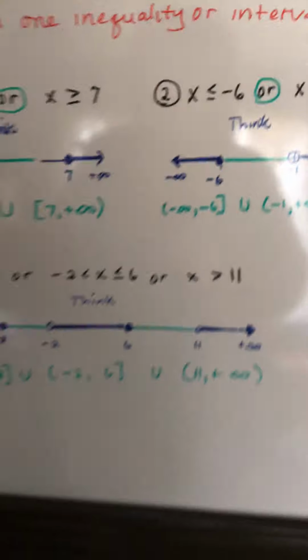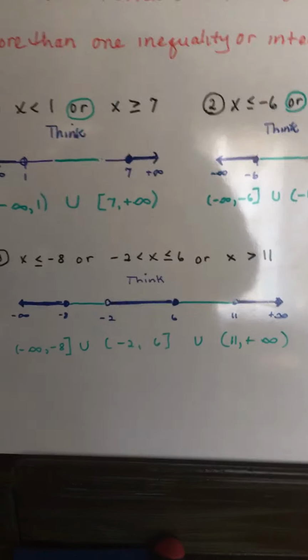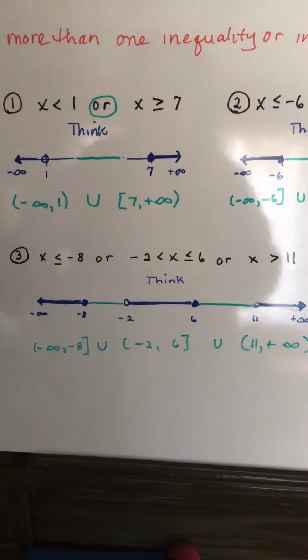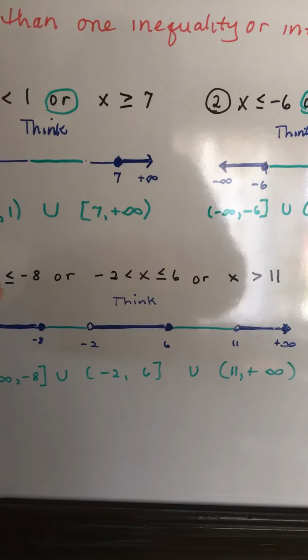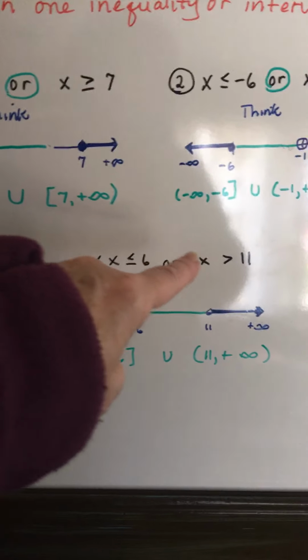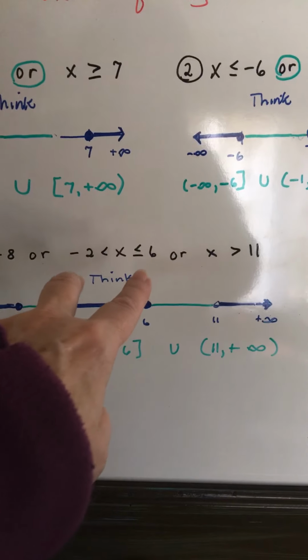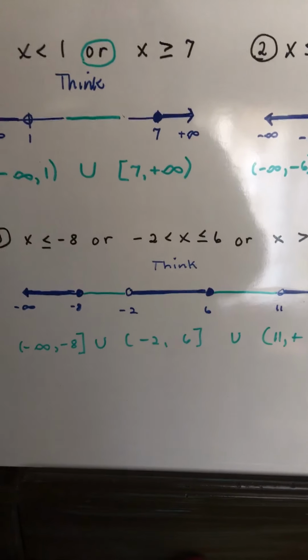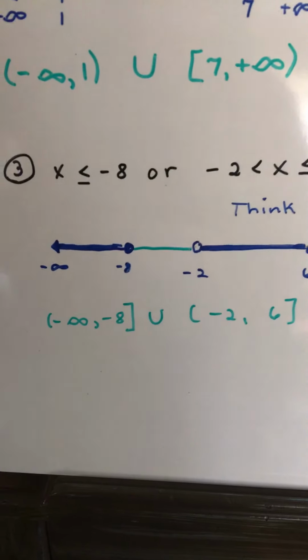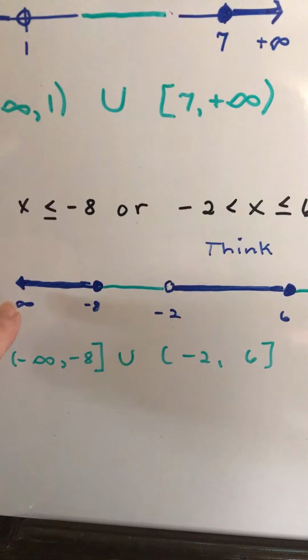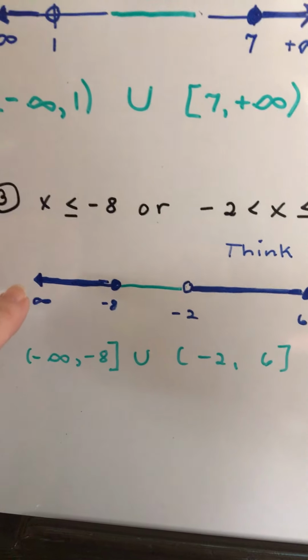Now let's look at something strange. What happens when I put 3 of these together? Notice this one will have an arrow to the left, arrow to the right, and that's a squeeze play. So I drew a picture so you could see what was happening. This is still said all. It's heading to negative infinity.